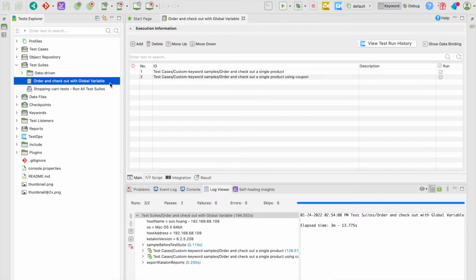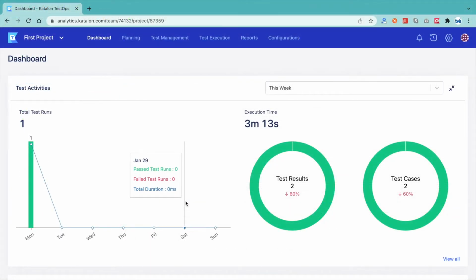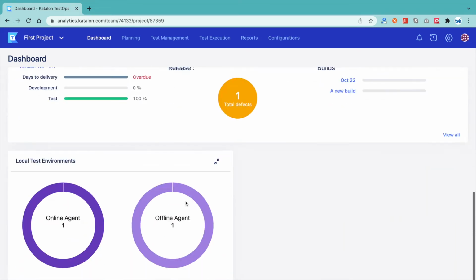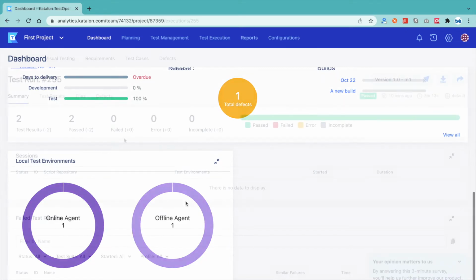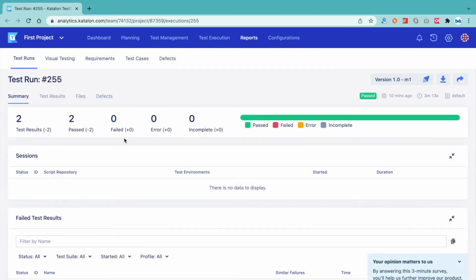Congrats! You've made it to the last chapter of this course, where we're going to show you how the integration of Katalon Studio and TestOps can help you manage and get more actionable insights from your test results and performance. Katalon TestOps is a platform that allows you to orchestrate tests and DevOps effectively. But in this course, we'll focus on its advanced reporting capabilities, from which you and your teammates can get the full picture of your test performance, pass-fail execution trends, and the quality of your application and the test.